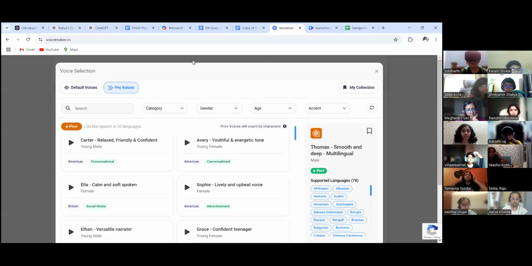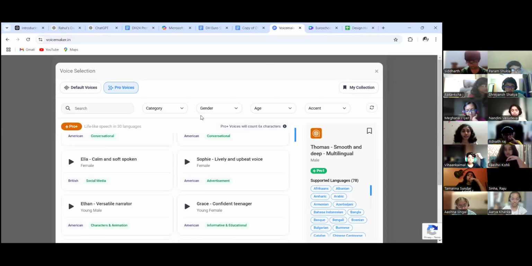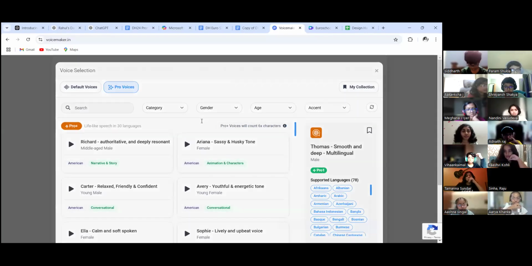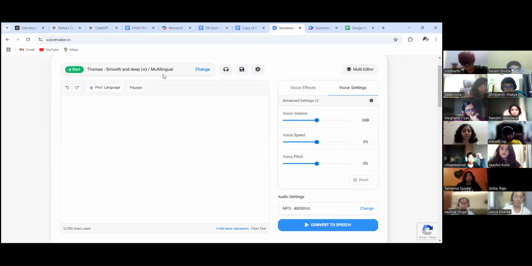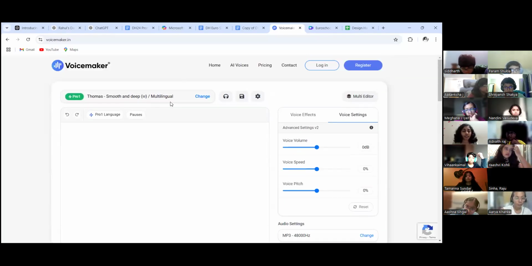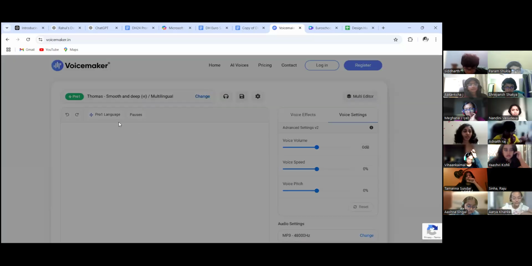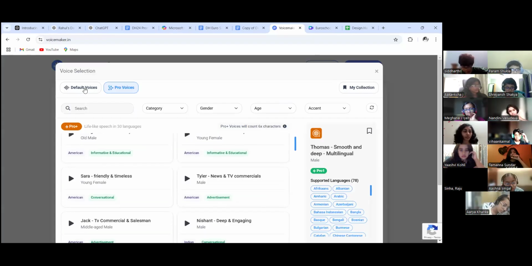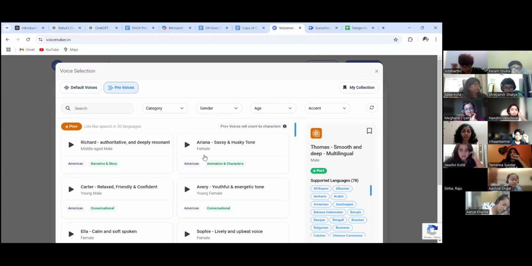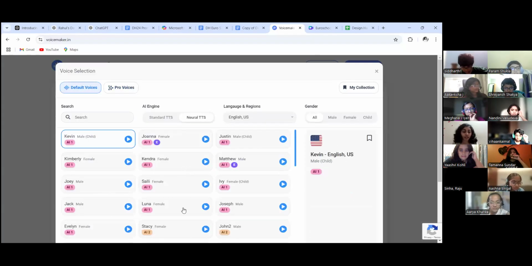So when you click on that, if you are looking at Pro voices, you can see that there is, the top bar here, if you click on change, then you have all these voices that are coming up, which you can use. There are a couple of default voices as well, which you can try out.